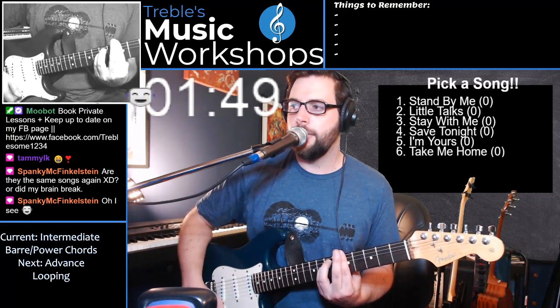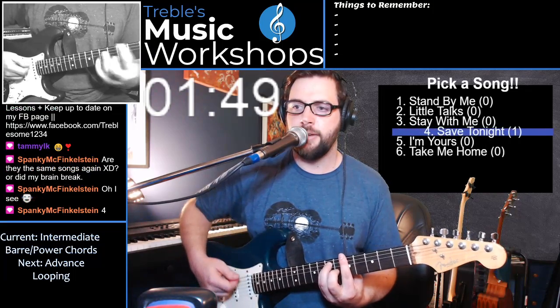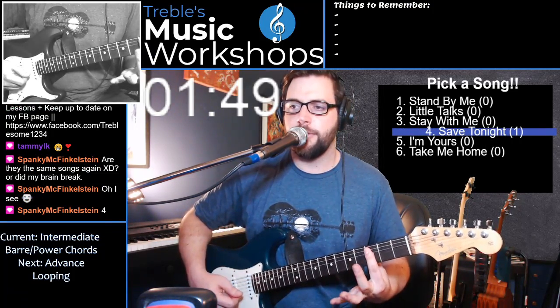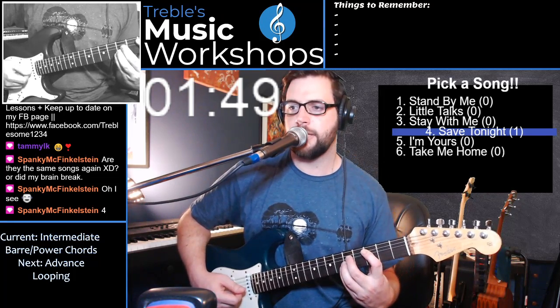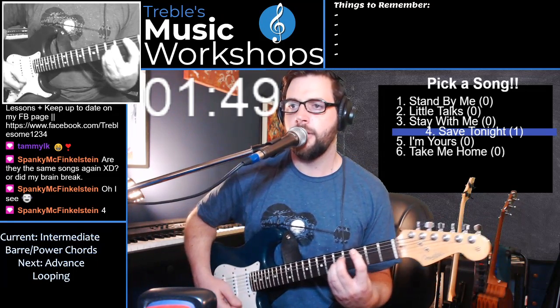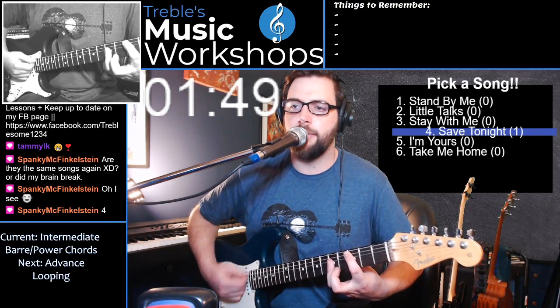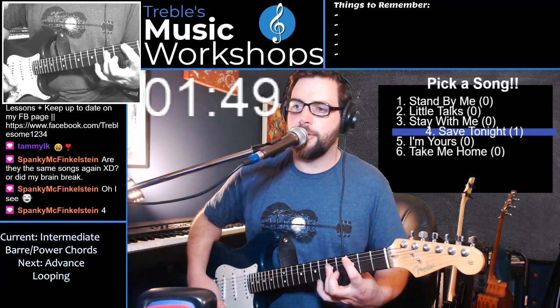So from A minor, we have C, which is on the 3rd fret, just there on the A string. So first finger goes across 5 strings, and that's the one where you can do the 2nd, 3rd, and 4th finger, or you can do that 3rd finger flattened down and try and mute the bottom E and the top E, like so, as we mentioned earlier.